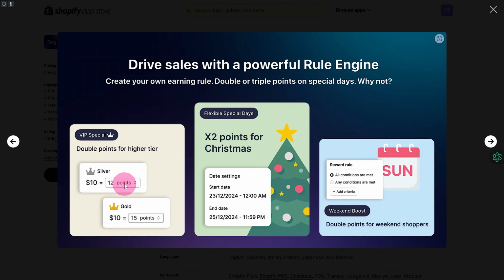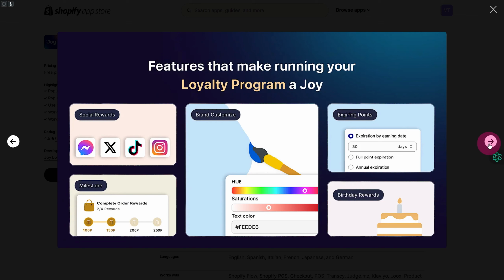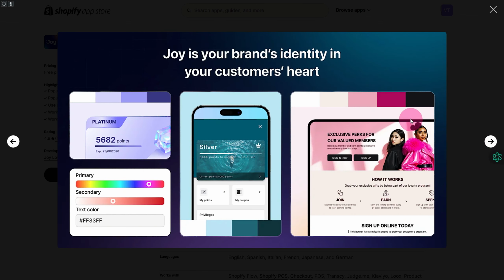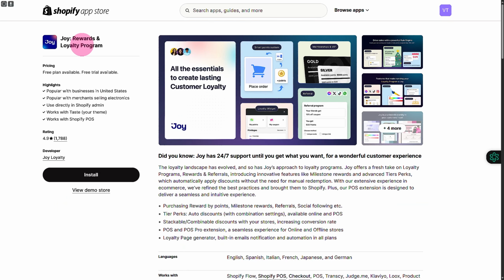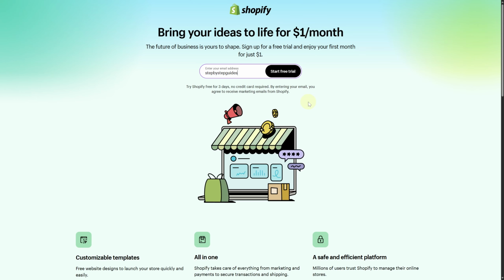So you can see if we have 12 points, we're gonna have $10 and stuff like that. You know how it works. You are already an online shopper and you're probably gonna have an idea how it works. So incorporating this particular integration and application, you can have exactly the loyalty points feature onto your store. And hope this video was helpful.